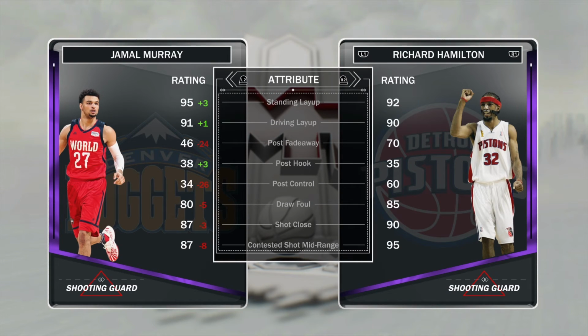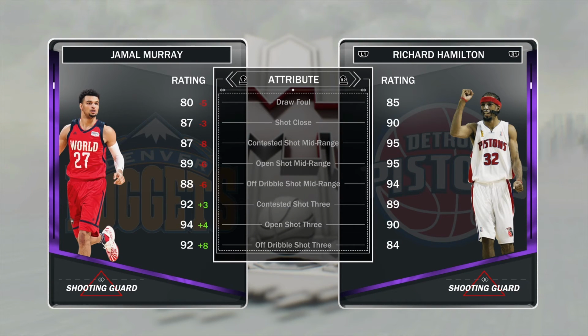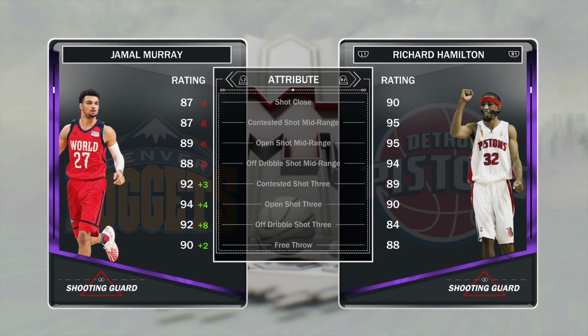93 standing layup, 91 driving layup, pretty good, really good. His draw fouls in 80, which is okay, it's standard. 87 shot close, 87 contested mid, and 89 open mid. Look, Richard Hamilton for mid-range is just money, bro. He feels like AI in the prime, at least for me.